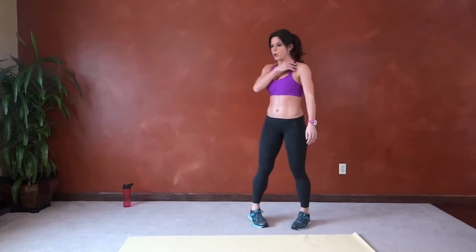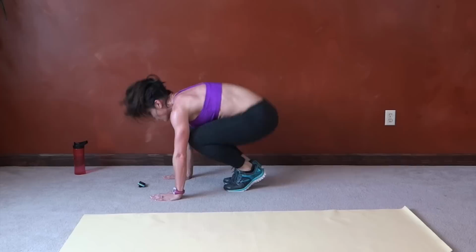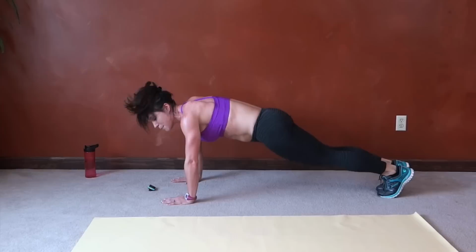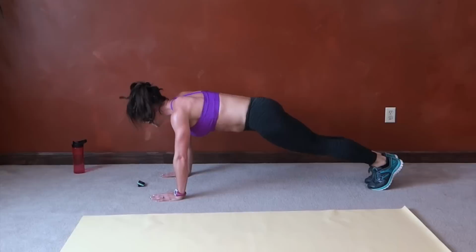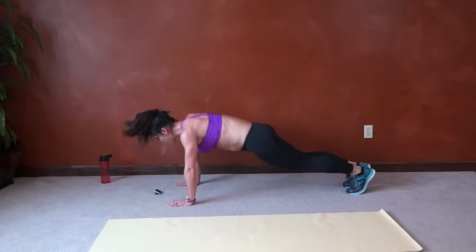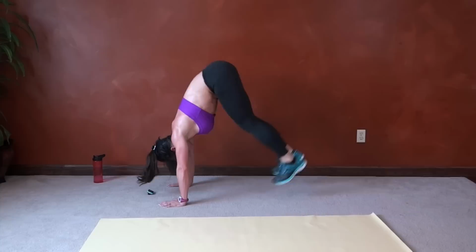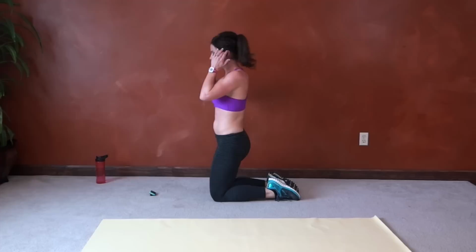Okay. Frog hopper. Okay, so plank position. Jump your feet forward. And then jump it up, like a mini handstand. You don't have to go that high. Again, if you have to stop, get right back to it. 5 seconds.